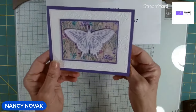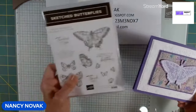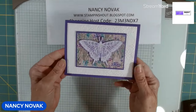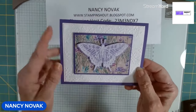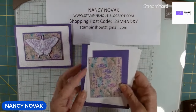Okay, so this is just a little note card. There's lots of sentiments that are included with the sketched butterflies, which we're going to use on our next card. But for this, I thought it was a beautiful little note card. What do you think? Do you like it? Okay, well, let's change it up just a little bit with card number 2.